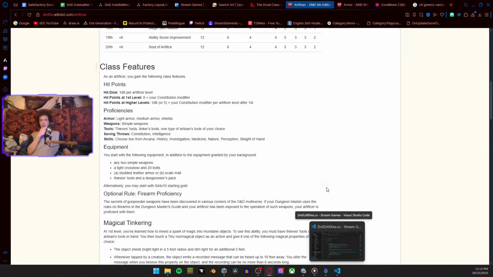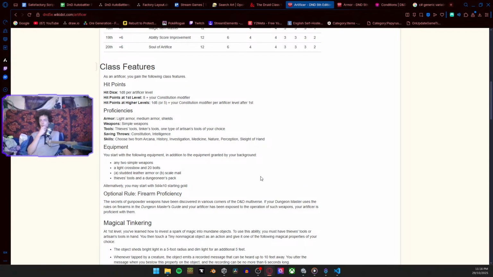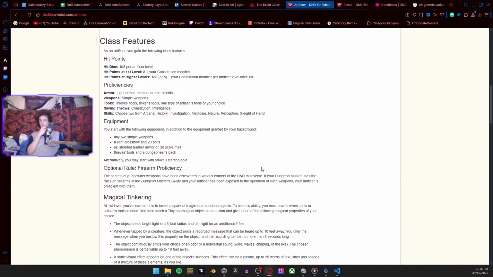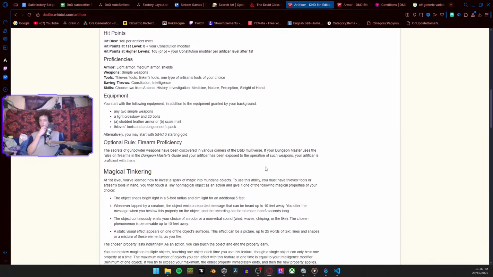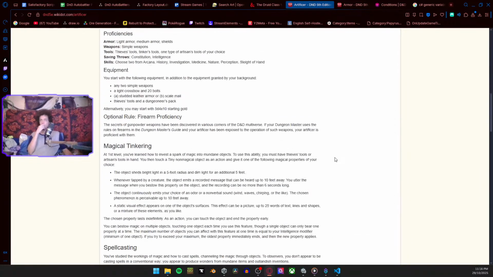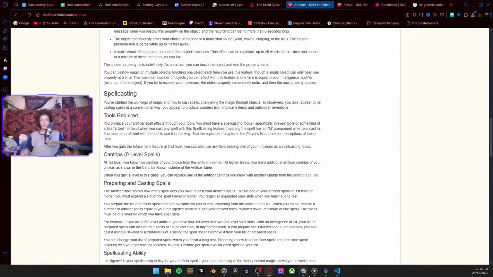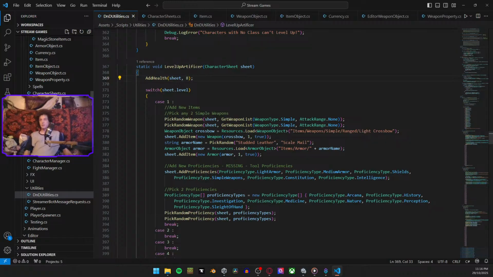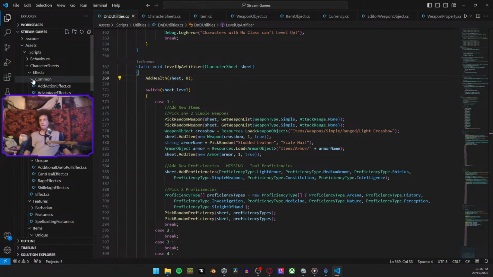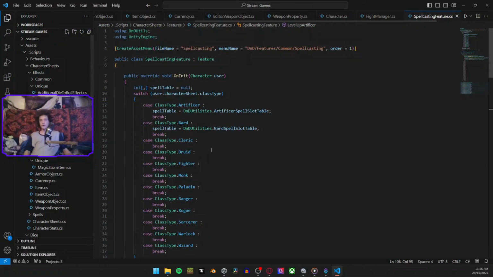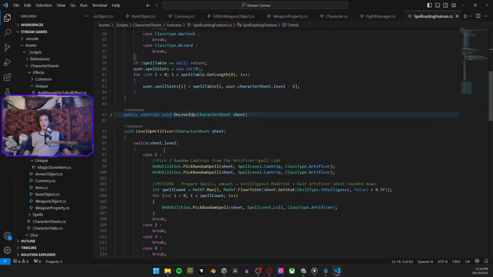We've already done the proficiencies. Yeah, alright, I think we got it. So now we just need to check the spellcasting. Spellcasting feature for Artificer level 1.